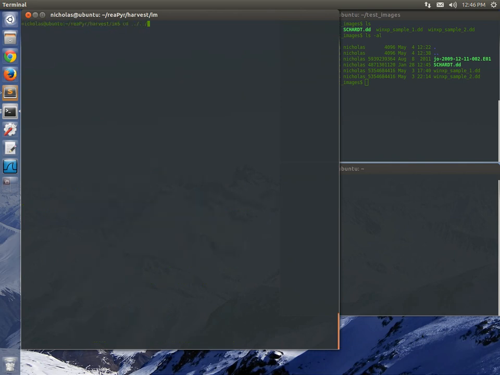So that's some of the cooler parts of functionality that we have. Another feature is that it does aggregate reporting. So if you run reaPyr across multiple disk images, you shouldn't have to back up your report before you run it on the next one. It'll just append it with some new line separation.